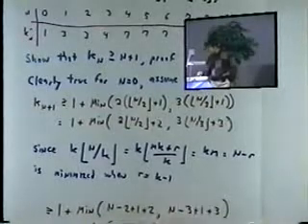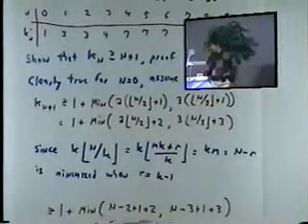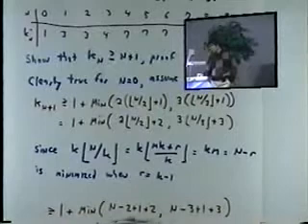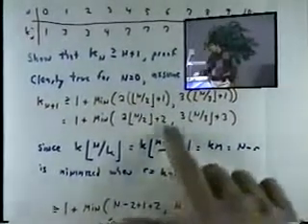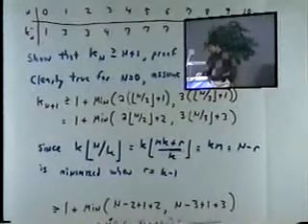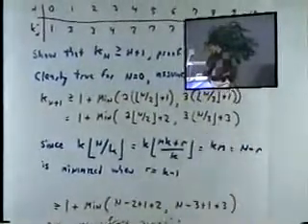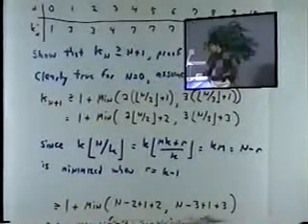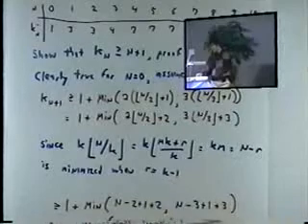So I claim that the worst case that we can get here is going to be n minus (k minus 1), with k being 2, so 1, plus 2. Here we have the remainder when we divide by k. Here k is 3, so here we have n minus (3 minus 1), or 2.